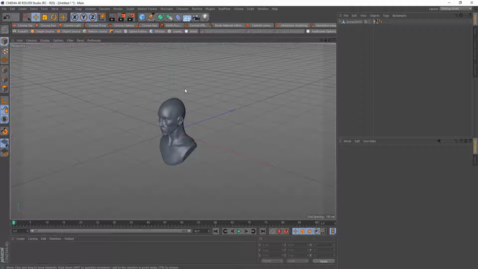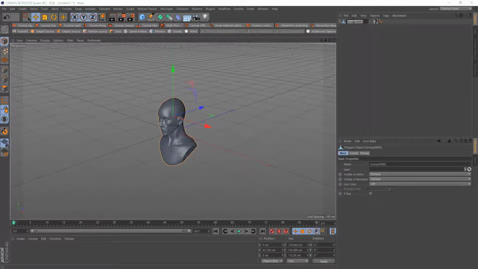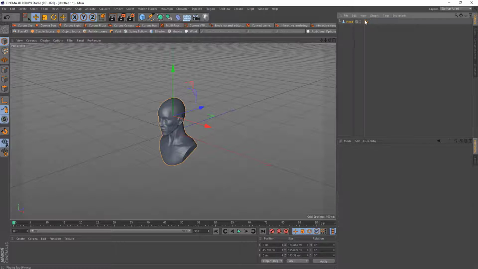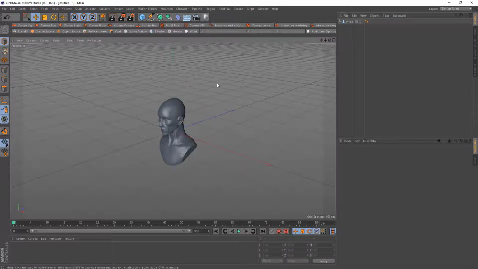This is a high detail model from these sites, and you can sculpt one wherever you want, in ZBrush, even in Cinema 4D, but you can also download it from the internet. You can do this work on every model that you want, even a simple cube or a car or whatever you want. I renamed this bust to head, and deleted the material tag and the materials. You don't need that.